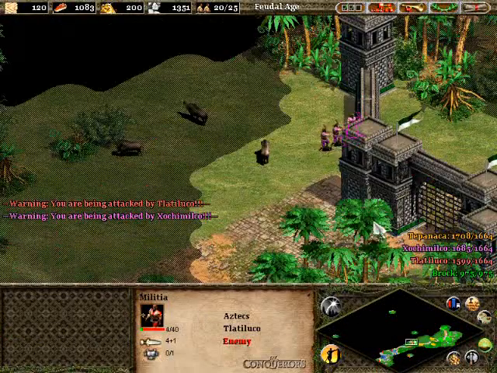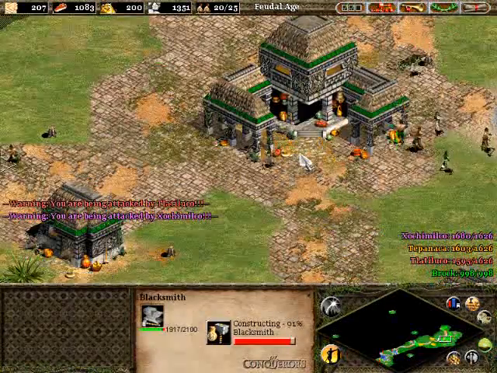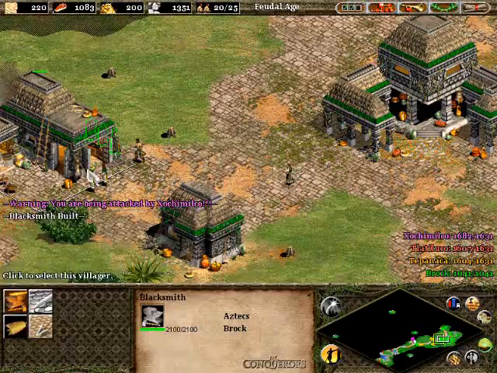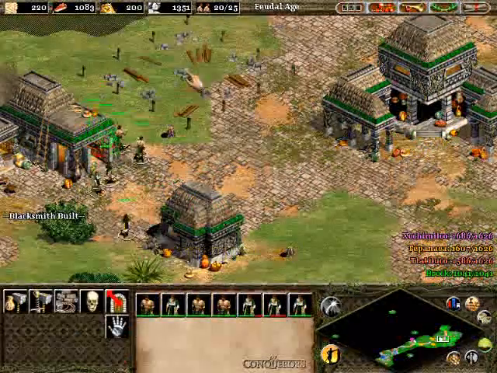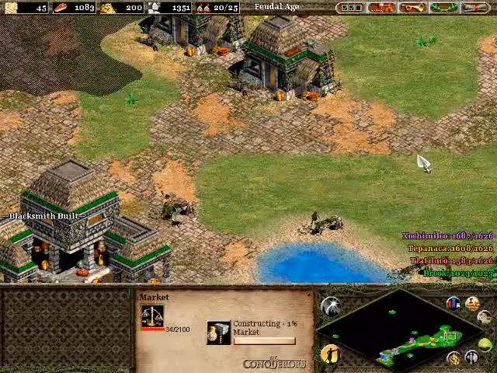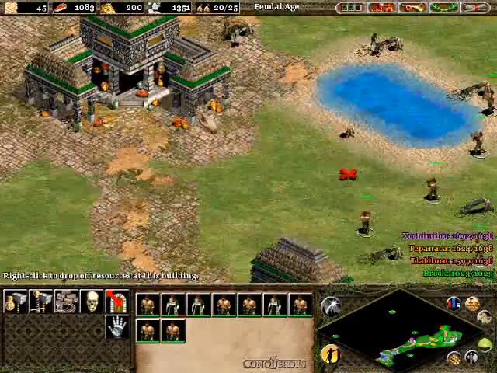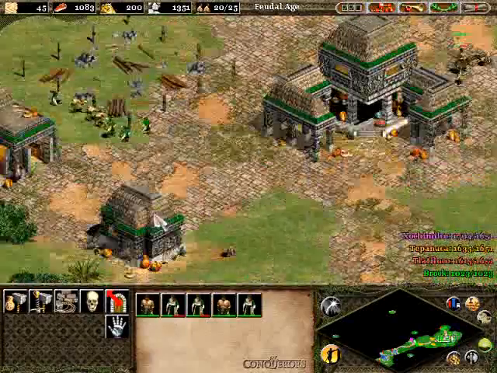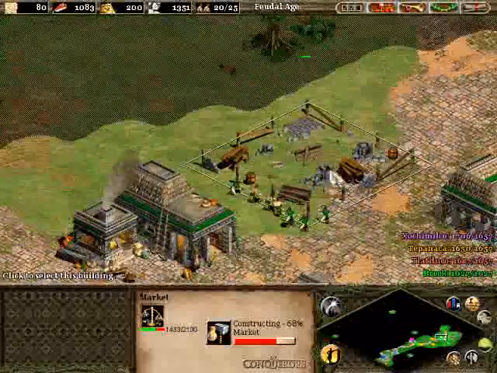Alright, so right there, we got some militia in the way. They'll probably become men-at-arms pretty soon here. And, alright, so beautiful. Build this market right now. And a ton of lumberjacks. Don't need all of them necessarily. Just get them ready to build, whether you want to build a castle or a couple watchtowers right away.